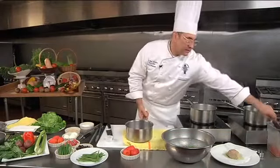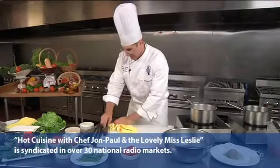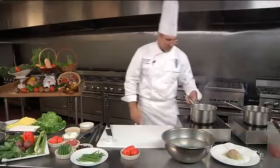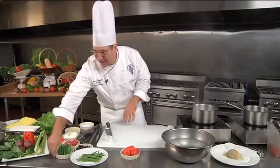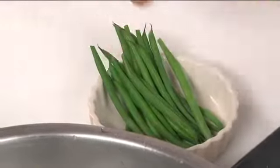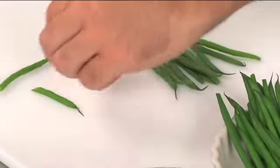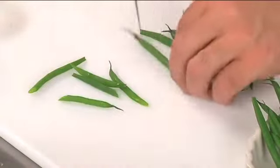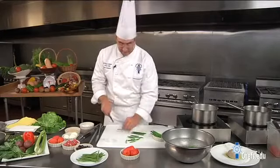Now let's look at the rest of the items in our salad. I'm going to get rid of this guy. All right, I'm going to turn that off. I'm done with that. Now I've got a couple of things here. Very excited. I've got my green beans. We've already seen them. And they look okay. They look good. It's a nice green bean. It's not a great green bean. So what I'm going to do is I'm just going to cut some on a bias just to give it a cooler look. Cut it on a bias. Just make it look more interesting. And notice I left that really cool tip on it also. Oop, get back here. Bias. Bias. Nice. Okay? I mean, tell me the truth. Look at this. Ready? Boom.